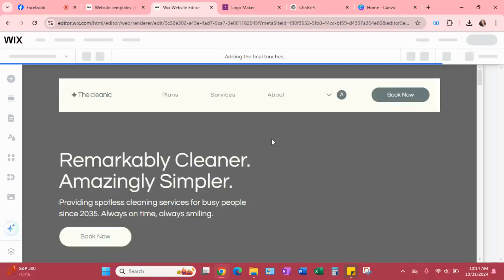Now they do have a free option, but you're limited on what you can use. And I believe you will have the Wix watermark on your website as well as in your domain name. So up here where it says wix.com, if you have the free plan, it'll say your domain and it'll have the Wix name in it. So that's probably the only drawback to the free one. People will basically know that you created your website in Wix.